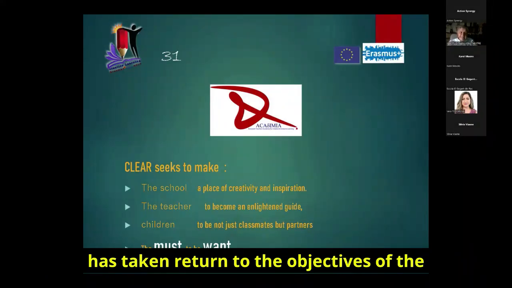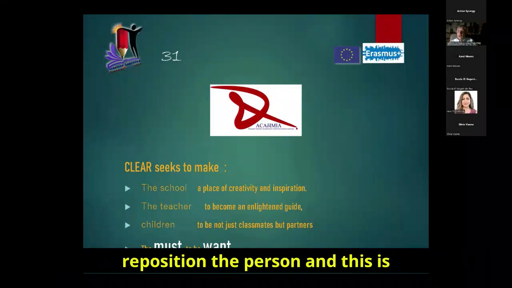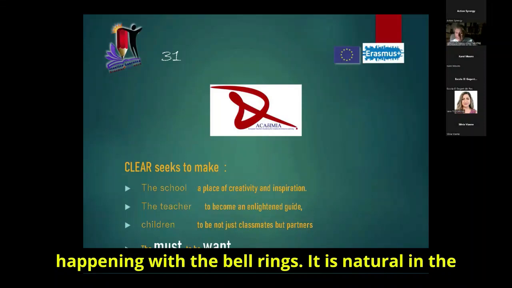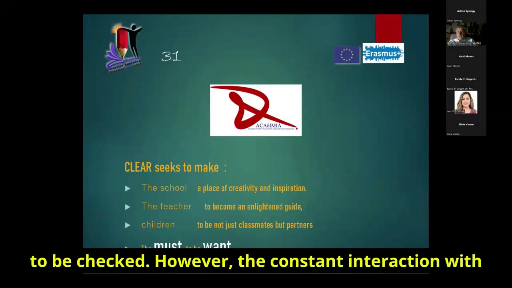Return to the objectives of the lesson. The teacher must be able to talk, to correct, to reposition the person, and this happens with the bell rings. It is natural in the first attempt that there are points to be checked.